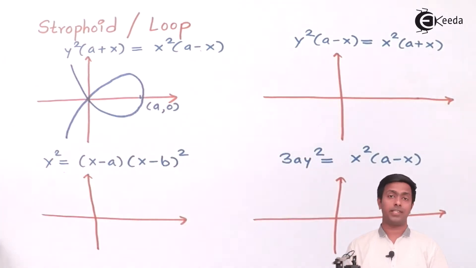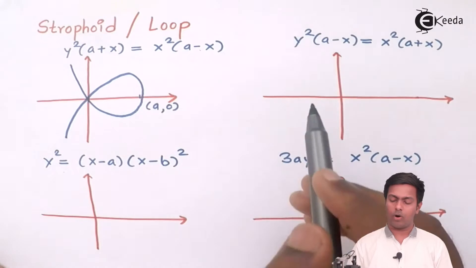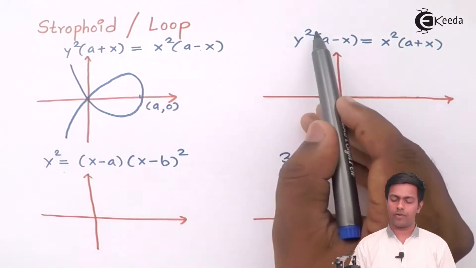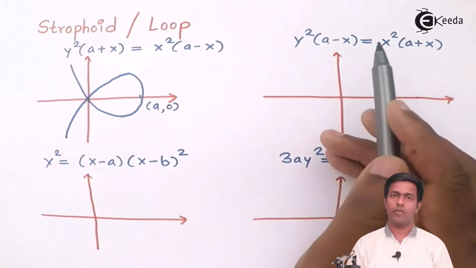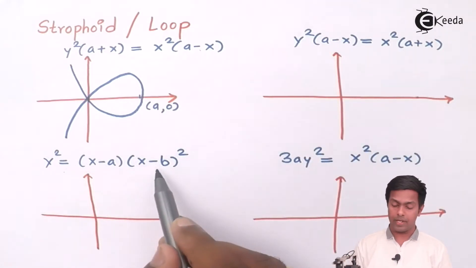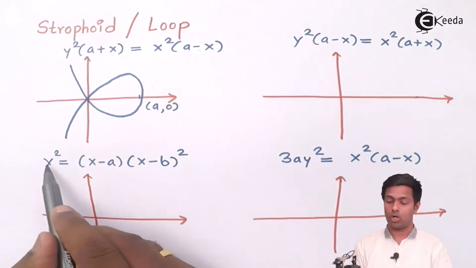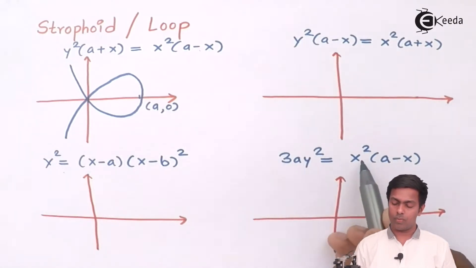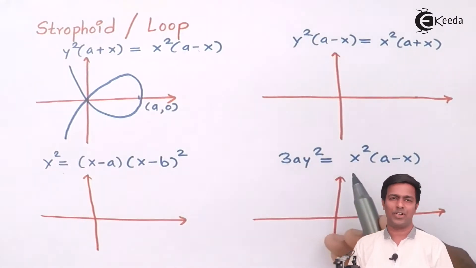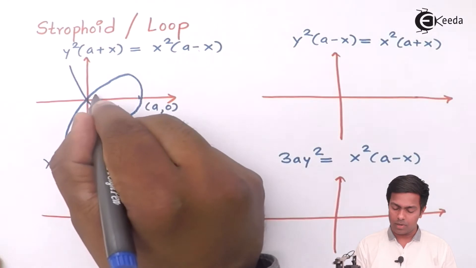In our case, the square terms are x² and y² but with no number attached, so consider it as (x − 0)² and (y − 0)², meaning at (0, 0) the knot will come. So if the knot is at (0, 0) and the other point of intersection is (a, 0), the curve will look like a loop between these two points. This is how we find the knot for different equations.